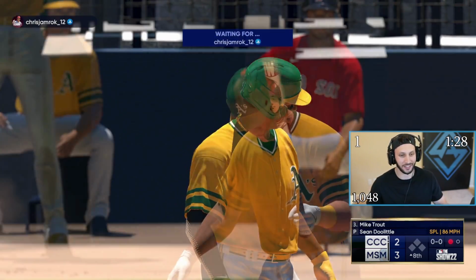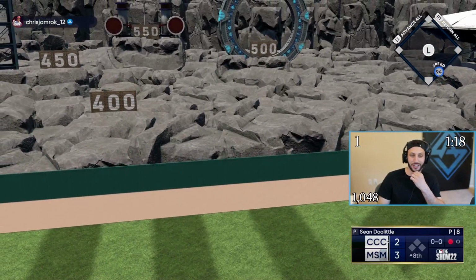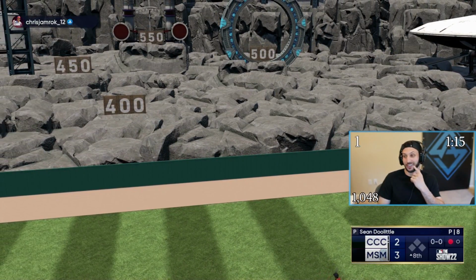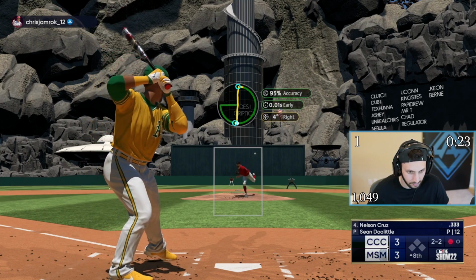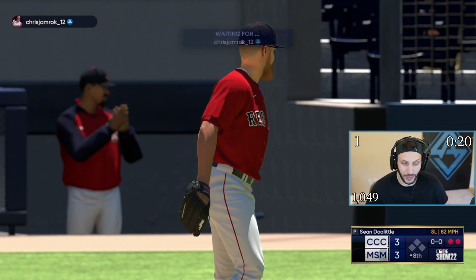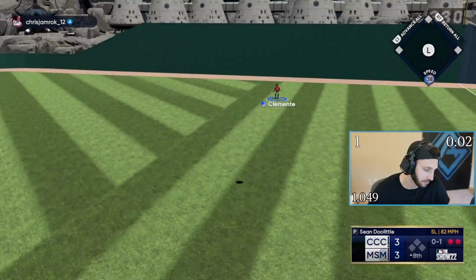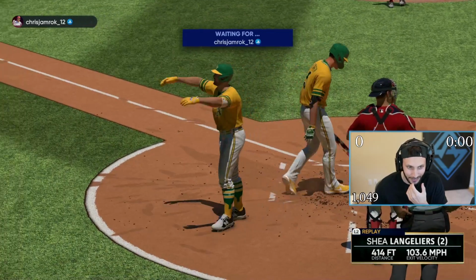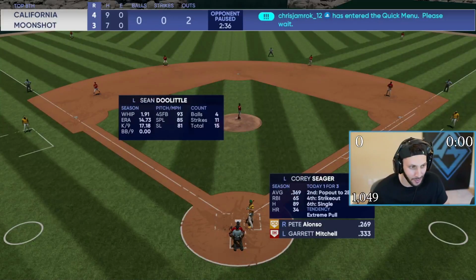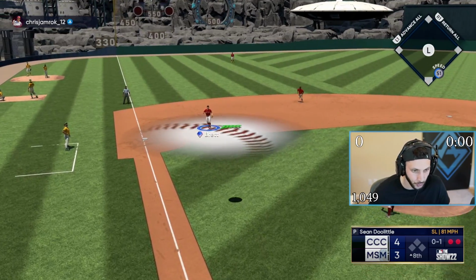Filthy. What a pitch. See ya. That's a tie ball game. Not a good pitch to throw Mike Trout. Wow. That went far. That might be like 458. 469, even farther. We struck out Nelson Cruz with a lefty. Sean Doolittle. I just can't find a reliable left-handed reliever. I try everybody and they all do this. Two perfect home runs this inning. We got work to do. We got work to do.